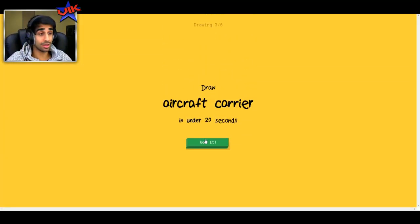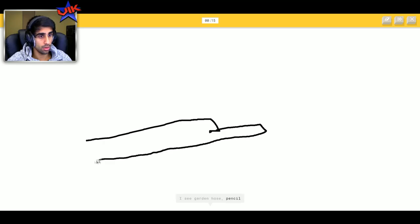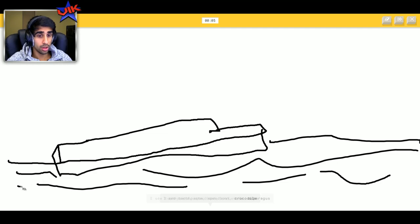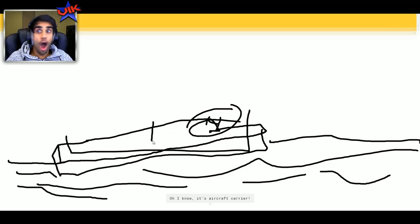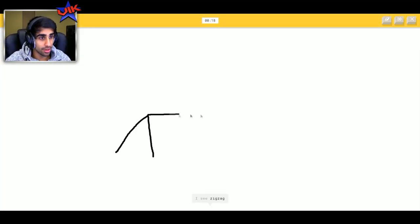Aircraft carrier. Okay, she's guessed this a million times. I've not built aircraft carriers. Look, I see line. I see garden hose, or pencil, or marker, or fork. I see knife, or syringe, or rifle, this is actually difficult. Or diving board, or belt. I see toothpaste, or speedboat, or crocodile, or asparagus. Bigger. I see ocean. It's got a helipad. Great Wall of China. It's aircraft carrier. She went from Great Wall of China to aircraft carrier in the last moment. Swing set, I can do this. I see zigzag.